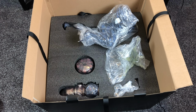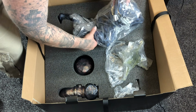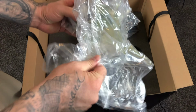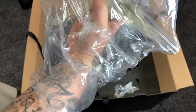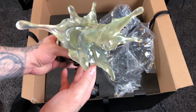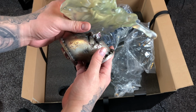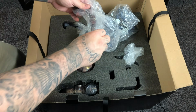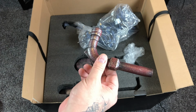Alright, that layer was a little tricky to get out, man. So let's see, can we get Venom out yet? Not yet. What about this? Alright, cool. This is the big translucent resin water splash. Dang, y'all. Looking good, looking classy. Pressure bust pipes. Always nice when you're able to include a big chunk of translucent resin. Here we just have a pipe, part of the base.